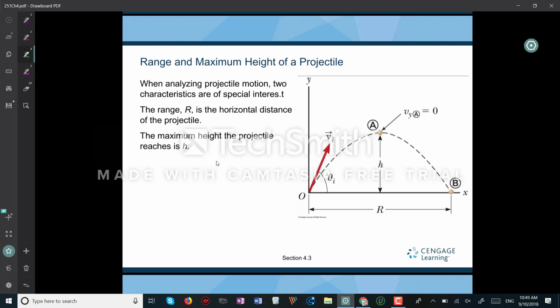Vy is 0. So we're going to solve Vy equals 0 equals Vy initial plus a sub y t. That's what we're going to use. And that condition will give us the time at which it reaches maximum height. Is there a 1/2 somewhere? There is a 1/2. Where?